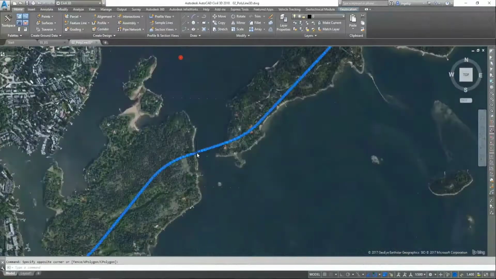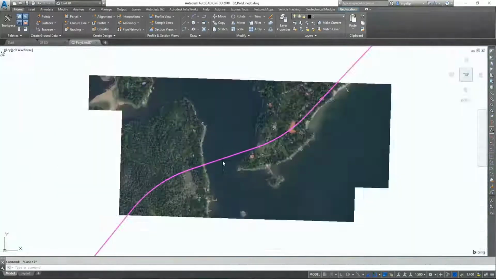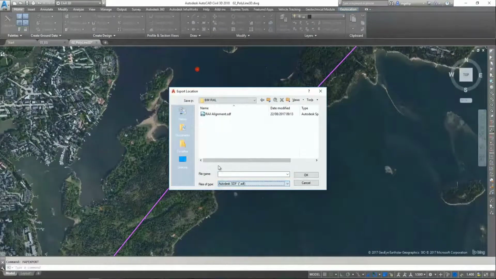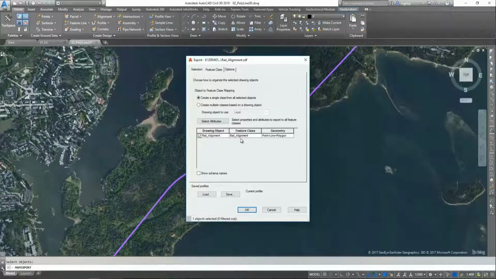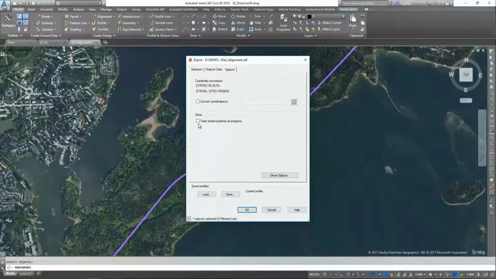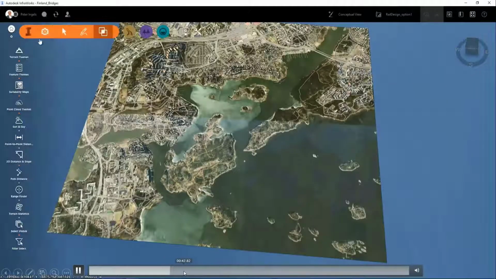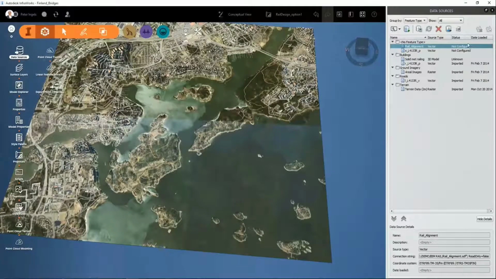So this is the 3D polyline inside of Civil. You will have vertices, maybe every 5, 10, or 20 meters. And then using the Map Export, we export it into SDF very quickly. We specify the coordinate system for it to be exported correctly into InfraWorks and placed in its right location. And once we're done with the export, we just go to InfraWorks, to the data sources, and we import it like any other data source. Very, very minor configuration requirements.